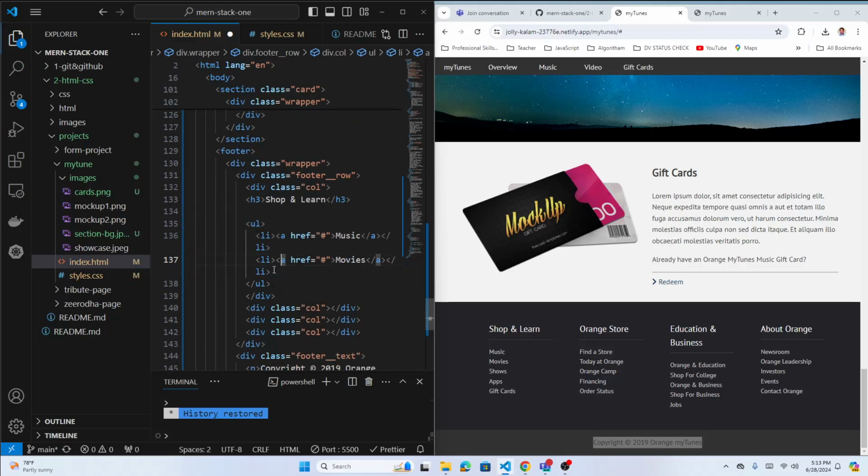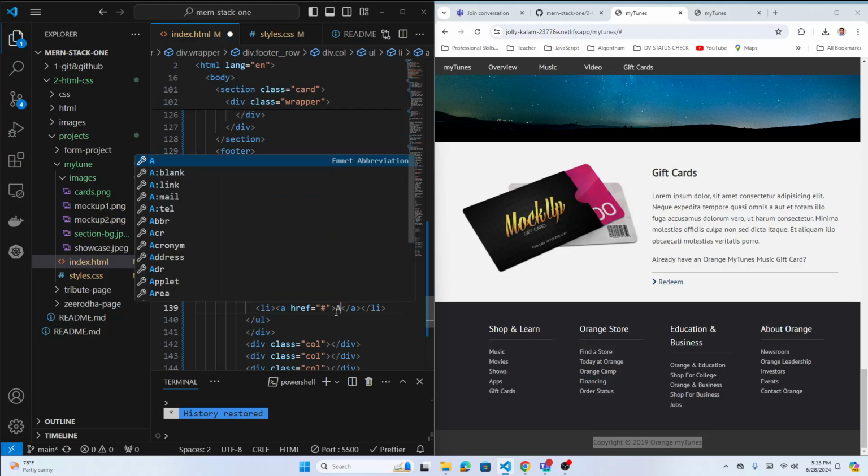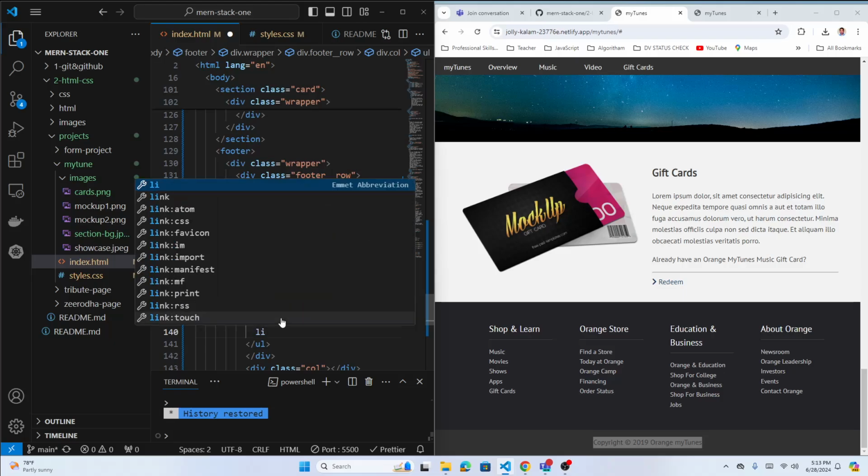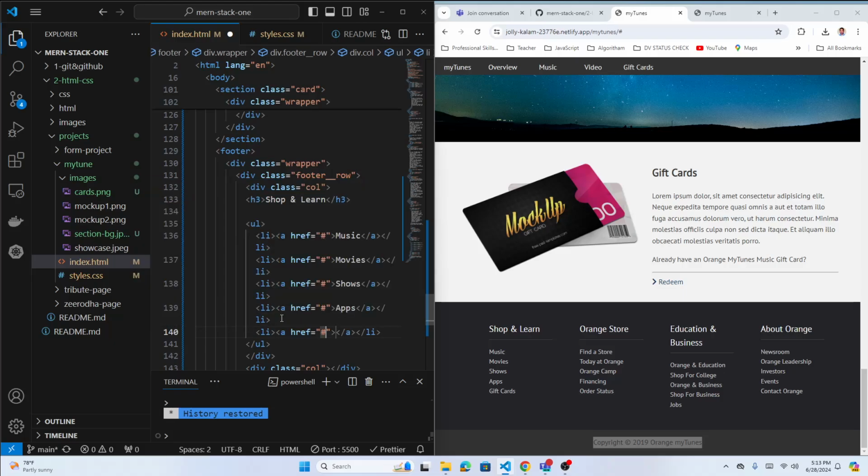Movies, and li a tag, shows, li a tag, apps, li a tag, and the gift card, right?